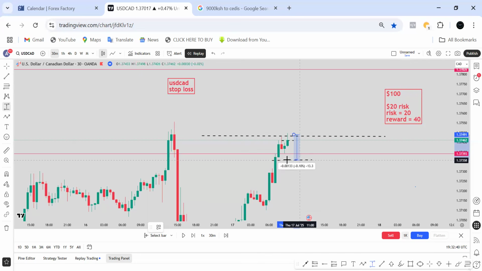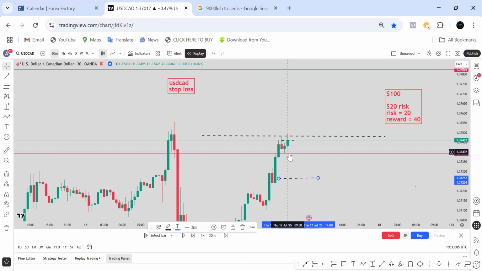Let me put it this way. This is where I'm going to accept it. What do you call it? Your stop loss pips, which is 12 pips. Anytime you set your stop loss, always factor in the spread. Because if you set a tight stop, price can just tap, the spread will take you out of the trade, and it will later move in your favor. So always consider spread.